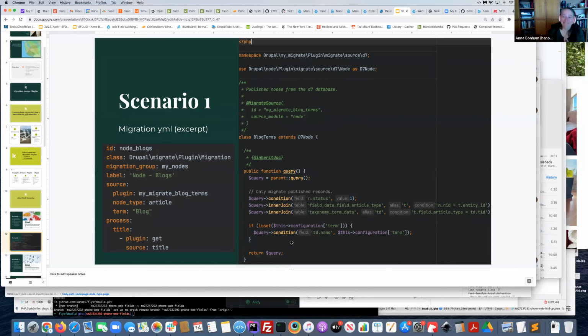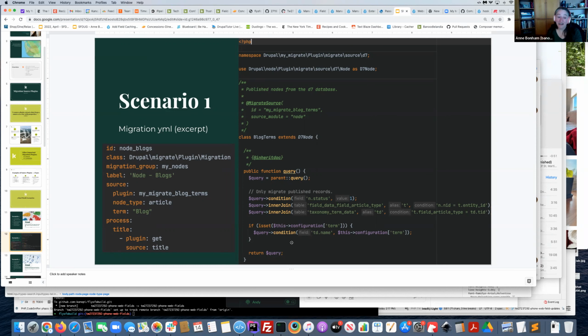It's too easy, but it really did. So that was great. And so now what's nice about the source plugin is in my scenario that I mentioned, the YAML we're looking at on the left is the one that's going to create all the blogs on the D9 site. But you can imagine that once I've got this working, I can just save it as and kind of just rename it and turn it into the one that's going to create the press release ones.